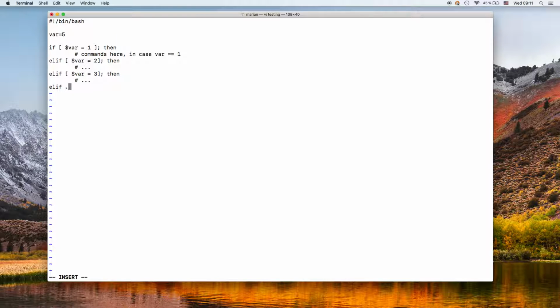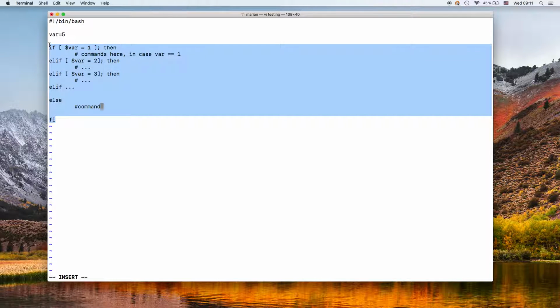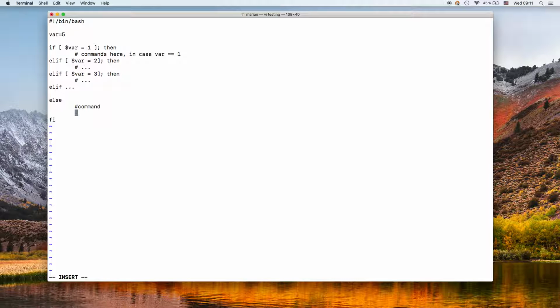Elif, and so on and so forth, and finally maybe you have an else here and some other commands in case this variable doesn't have any of these values that we are testing here. And finally you end your if. Well, there's an easier way to do that, actually a prettier way of doing it, using the case command.